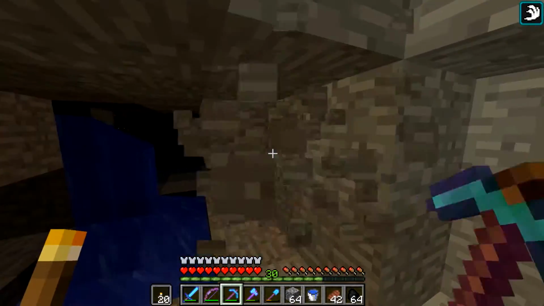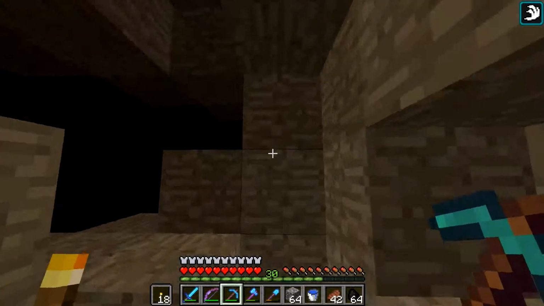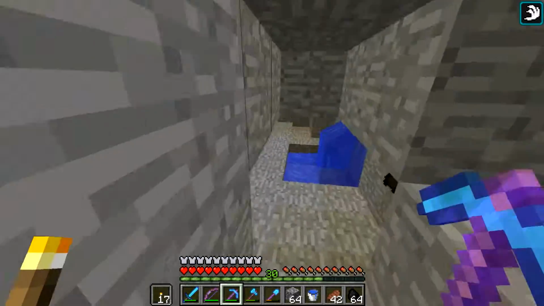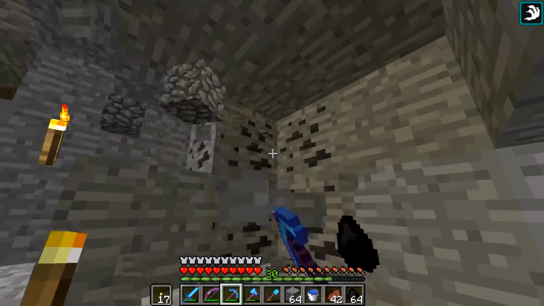We are down here in the caves. That bat scared the dickens out of me. I was like, what is this new mob that looks like this? It didn't look like a bat to me. I'm sorry. So anyways, guys, we are back here in the cave that we found that is much, much bigger than what I had originally expected.